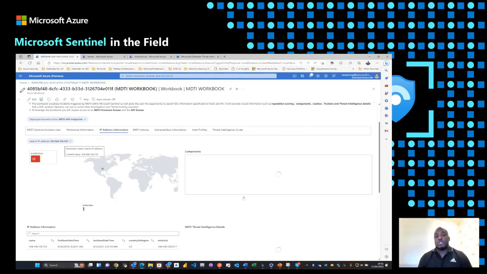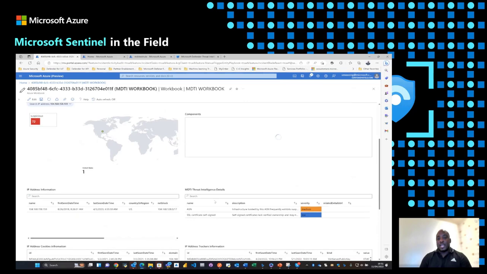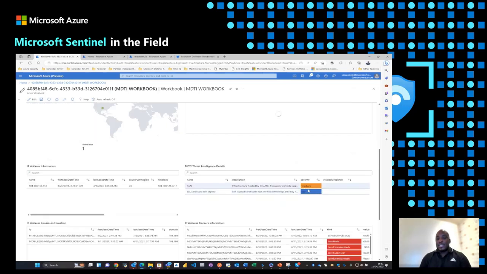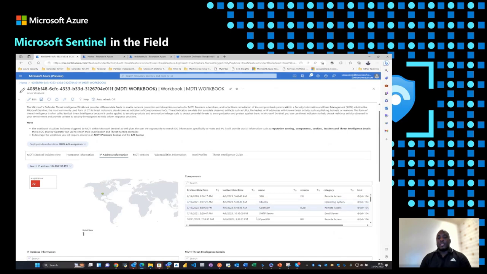In this case, we have this IP address. It gives us a suspicious scoring. It tells us it's based out of the United States. It tells us why it's suspicious, as you can see here. The address information, if it has any cookies, if it has any trackers. So you can also see the components information as well.